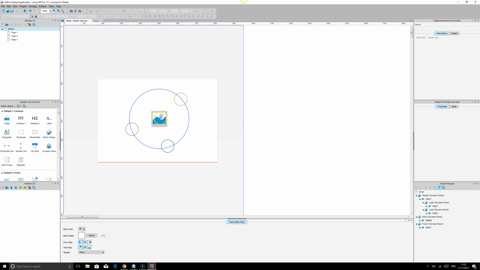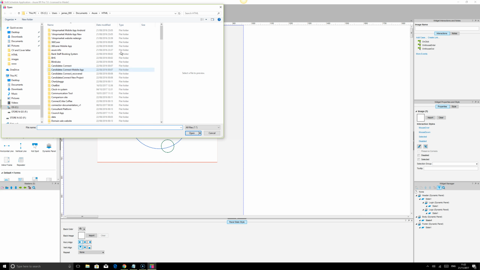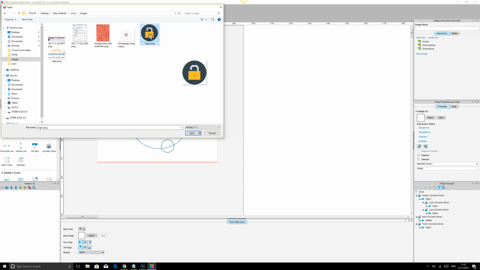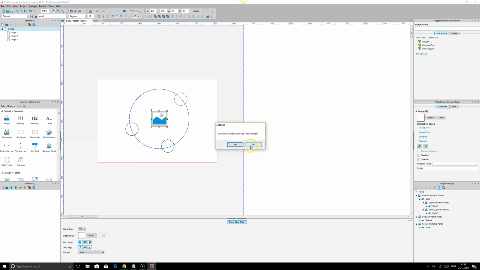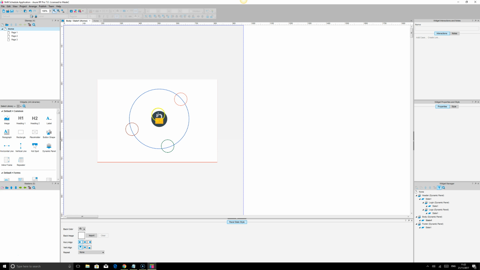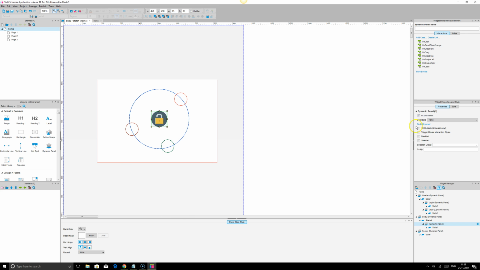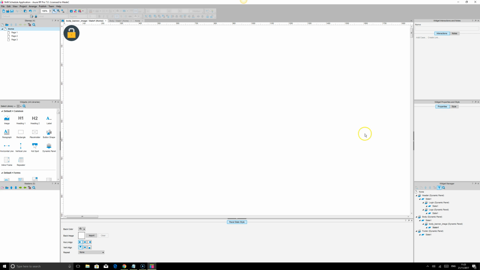Yeah. So what we need to do is to get images. We need to double click it, and I'll just find another image. We don't need to have the same image. So I'll just put this one. Auto resize, no. What we need to do that interaction is to convert this to master, and we can say body banner image. Yeah, so we have this, and we can see this is here.